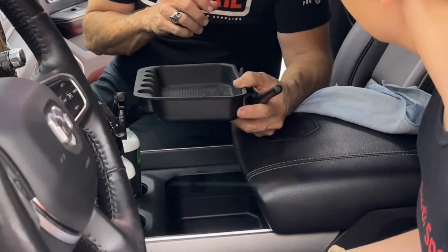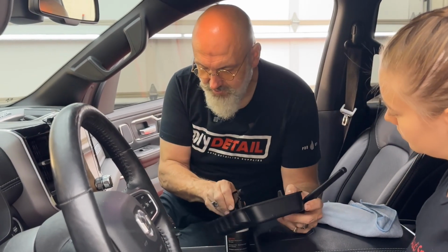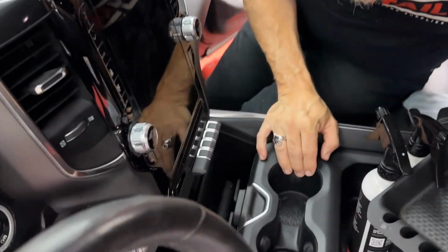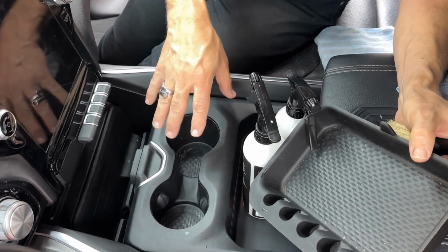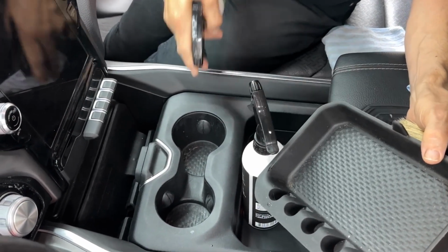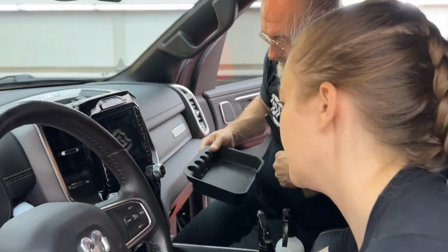Now, a lot of these vehicles, these trays are removable. So take them out. If you have a bucket that you wash the outside with, it'll really dislodge all that dirt, especially with cup holders where they accumulate, let's say, coffee residue. Oh, actually, this one's not removable. But sometimes the cup holders will have a removable piece in the bottom. You can remove it. It allows you to get that. In this case, it's not removable, and yes, we do have a bit of residue in there. So we're just going to spray this in and let it dwell. Then I'm going to go clean it on the outside. Sounds like a plan.